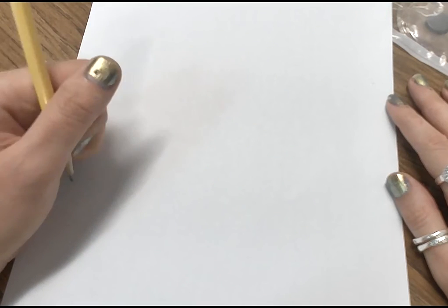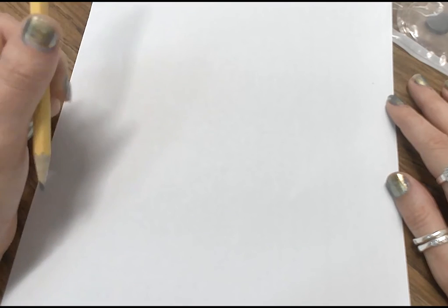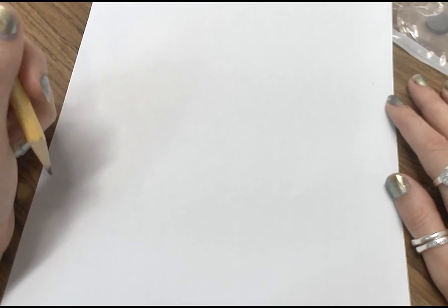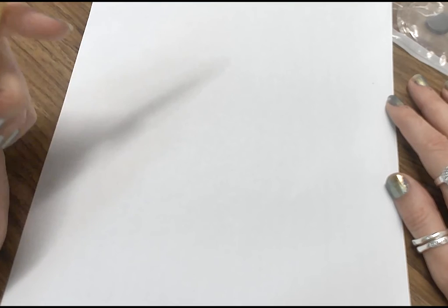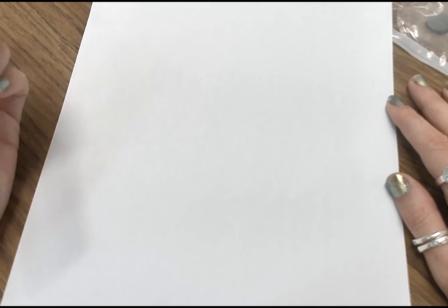Everyone. I have some extra time, so you know what? That means more drawing videos. A lot of you guys have requested that I draw Pokemon, and so I figured that we would start out by drawing three Pokemon that a lot of people recognize because they are the first starters.